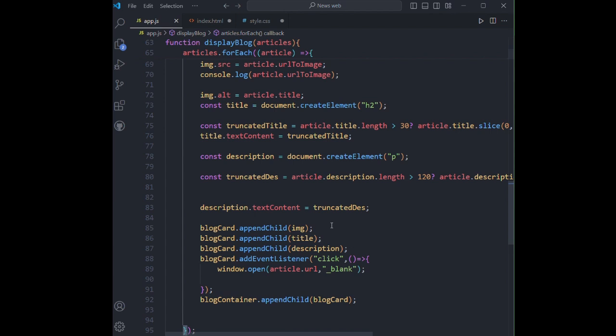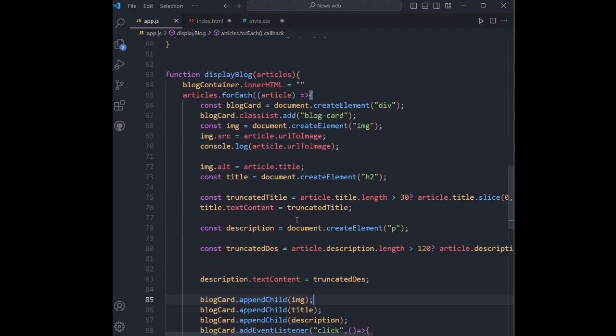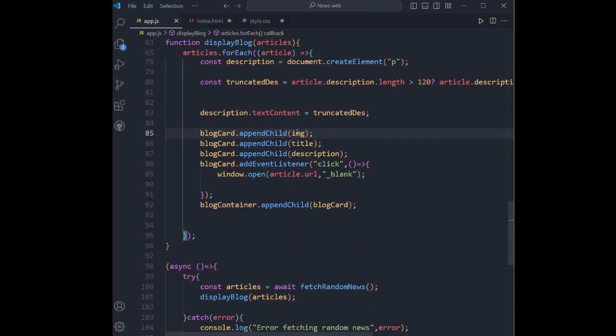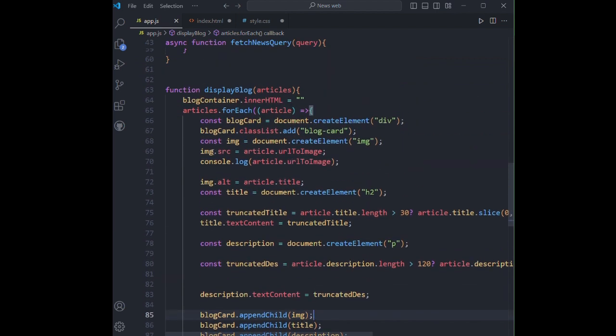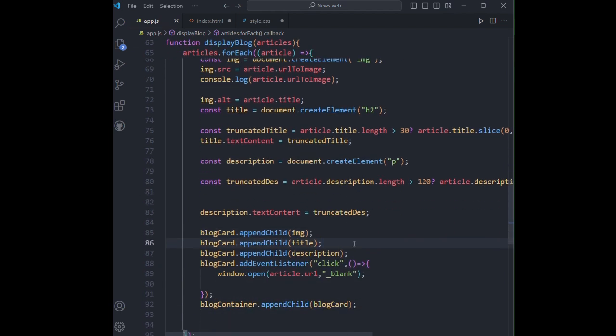Now we will add them. The way of adding elements to a div, if the element is outside the div and we want to add it to another div, is to use the append child function. Block card is the DOM reference to the div of class name block card. Block card dot append child of the DOM reference name of the image, that is also img for easier view. Then we append the description and title the same way.